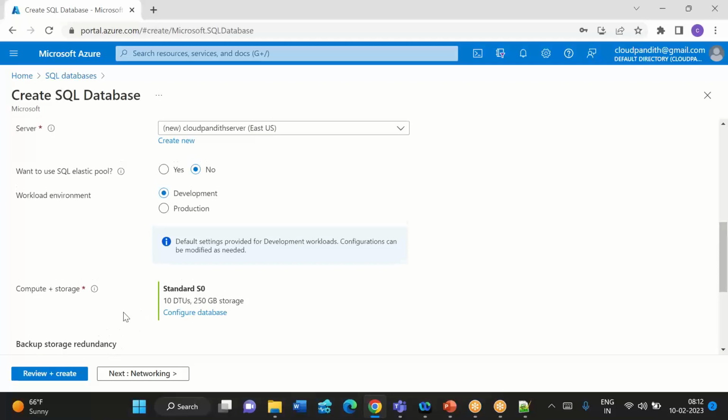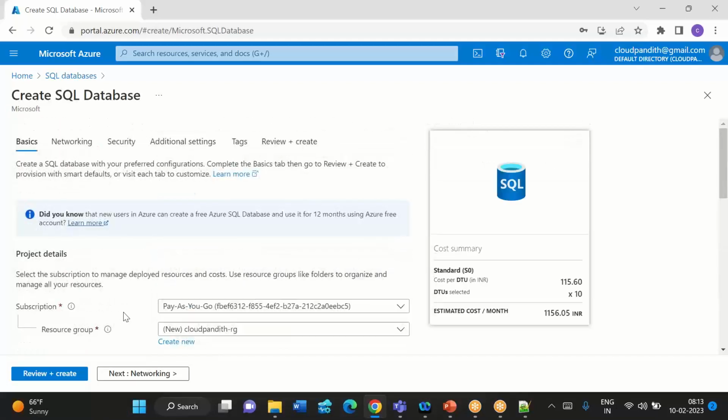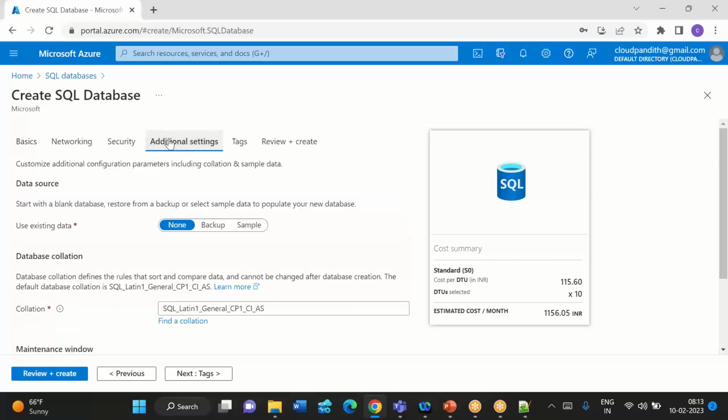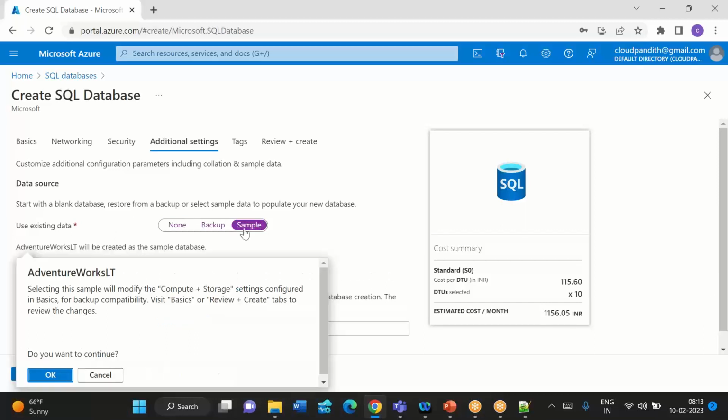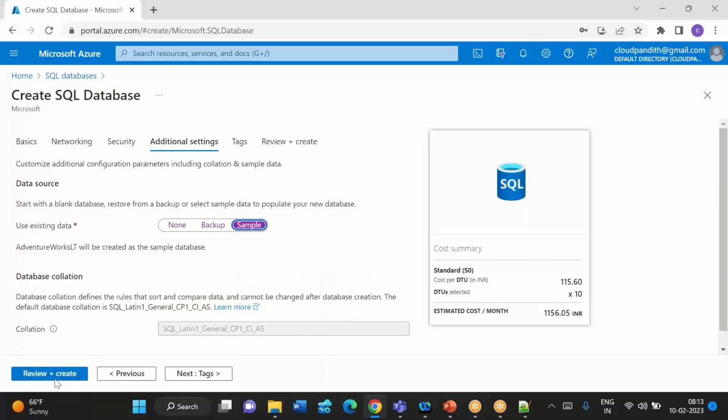Getting clear? Once you have done here, directly move to the additional settings. Here I want to create some tables. I need some tables in the database. Then click sample data. When you click on sample data, a lot of tables will be created and some data will be inserted into those tables.